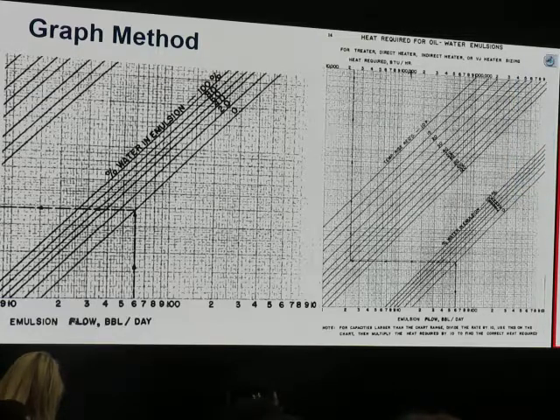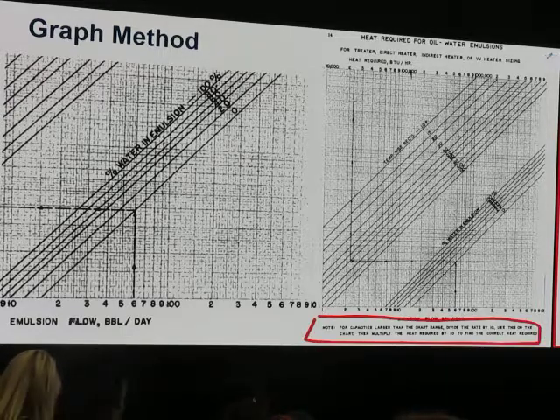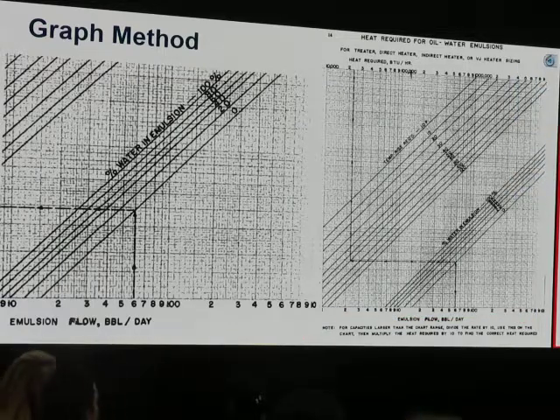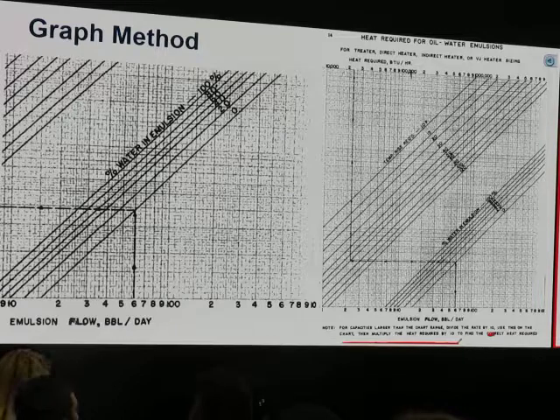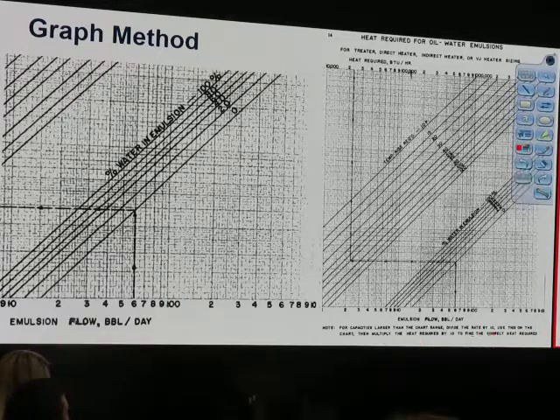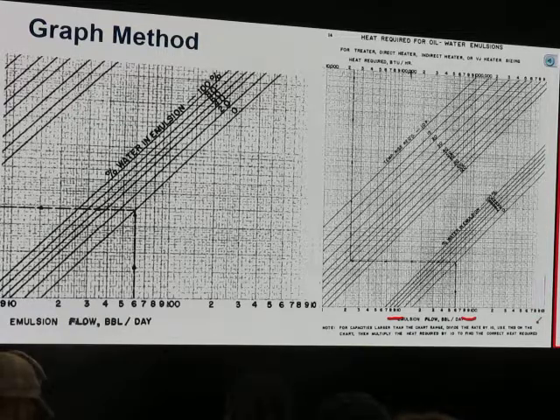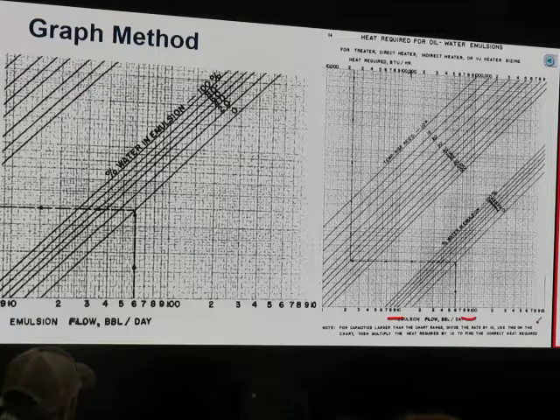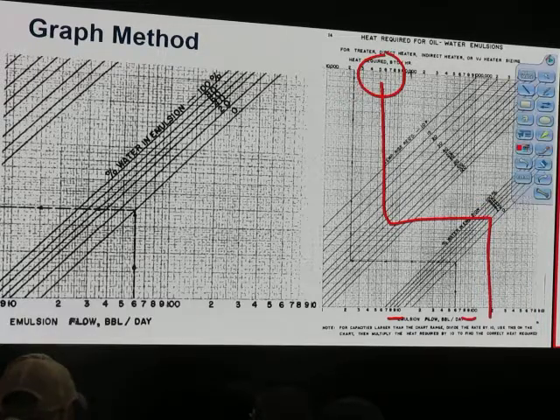The chart is very easy to read, except sometimes students make a mistake by not reading that part. It comes small, but it's readable in the exam. It says, for capacities larger than the chart range, divide the rate by 10, use this on the chart, then multiply the answer by 10. And done. Good? Imagine 10 barrels per day, 100 barrels per day, and 1,000 barrels per day. What if I ask you 2,000 barrels per day? Oh, I cannot do it. No, you can do it. If it is 2,000 barrels per day, divide it by 10. So 2,000 becomes 200. When it's 200, we go up, we get the answer, multiply the answer by 10. Done. Got it?